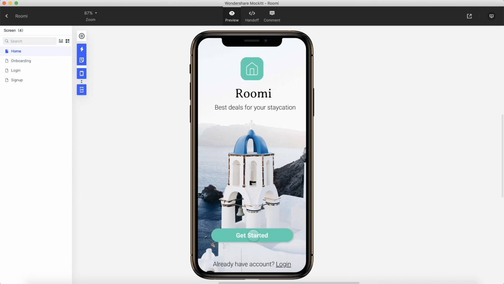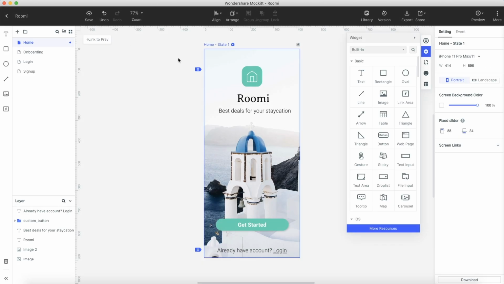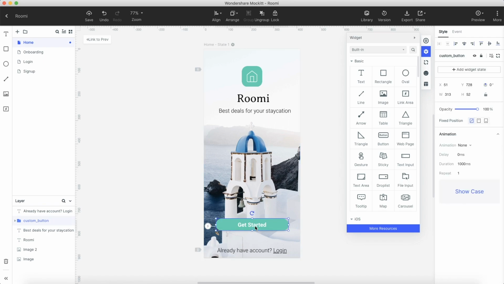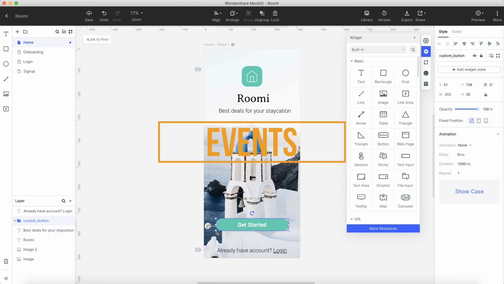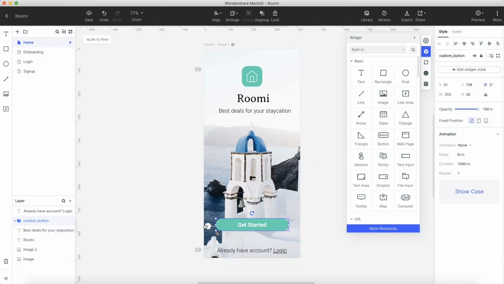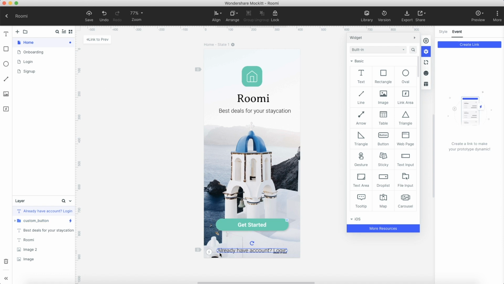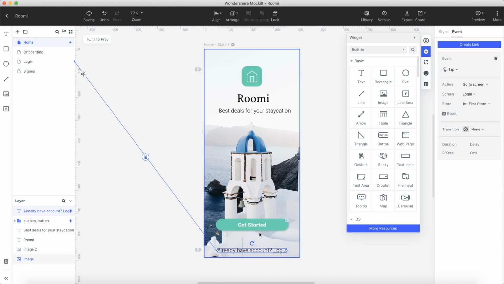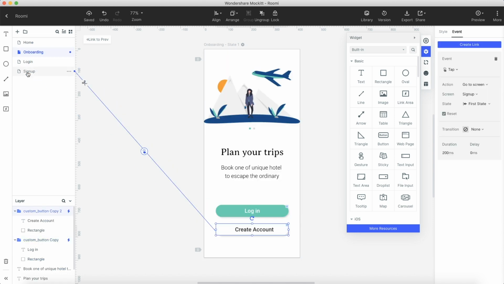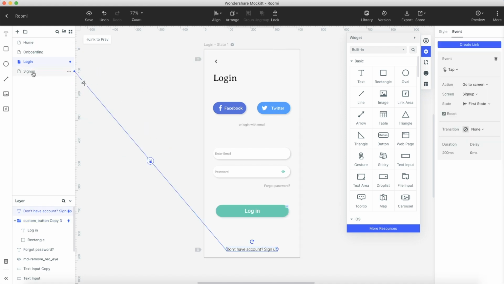Oh, it's not moving forward. Why? Because I didn't provide any linking yet. So let me show you how to link your screens. When you click on any item, you will get this action button. Simply drag it to the page where you want to navigate it, and it's done. It's that simple. Similarly, I will provide linking for all the pages. Don't worry, it's not going to take any time. We have the power of video editing. 4x speed, please.